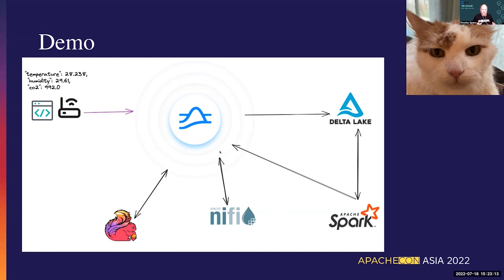And once we have it in Pulsar, besides having it safe and easy to distribute in a scalable manner, regardless of where you're running, doesn't matter if it's in Kubernetes or in Docker or in bare metal or on any of the clouds out there, very easy to run and distribute that data. And I'll show you how we could easily pull that data with Flink and with NiFi, with Spark.